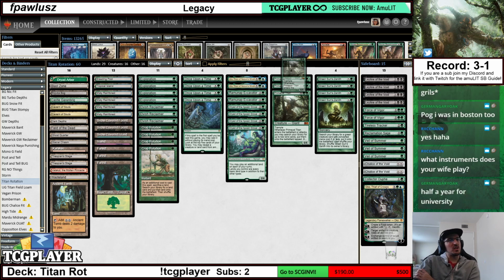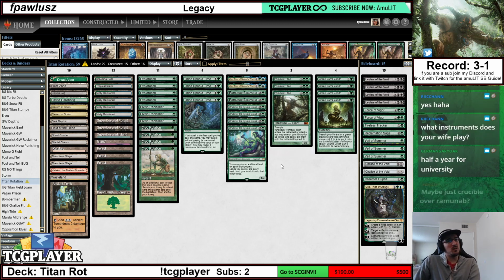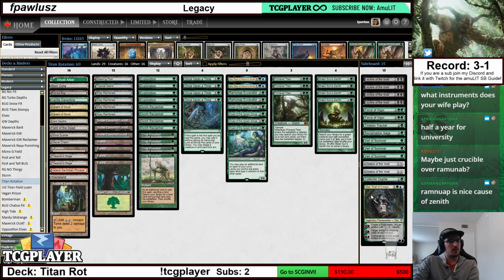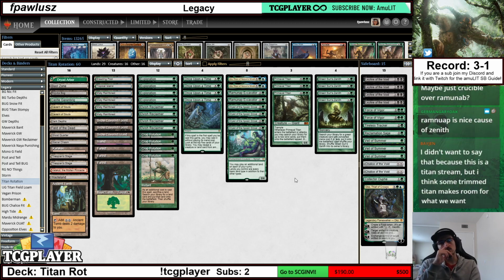I think we can also just shave one Primeval Titan, honestly. We don't need four. I think that three, maybe even two is the correct number. So maybe that can be the room that we need for the fourth Reclaimer. I think I like this a little bit better. We can even shave one more Titan and make room for an Oko in the main deck and maybe another Oko in the sideboard like we have going on here. Maybe just Crucible right now. No, we played four Zenith. Like, Ramina is so much better than Crucible.